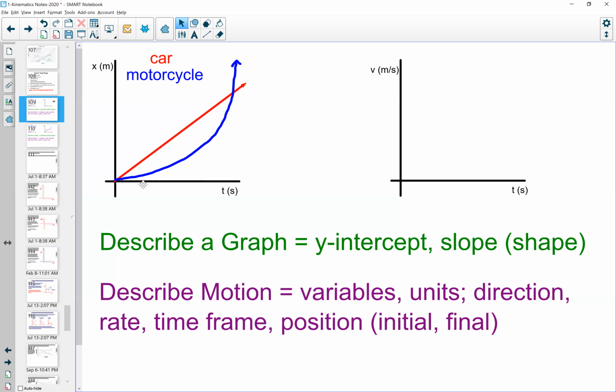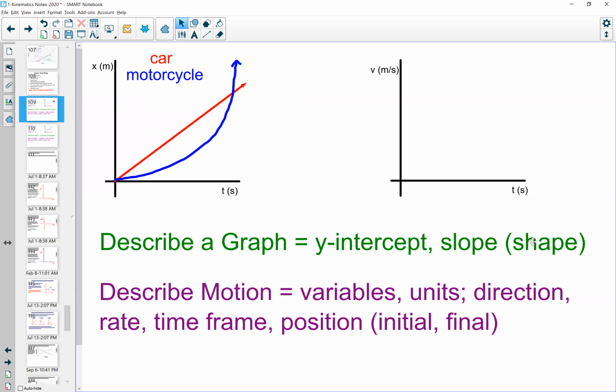For the motorcycle, I would say it also starts at the origin, but it doesn't have a constant slope. Its slope is always changing. So the shape of it is parabolic. Boom, you're done. Nothing about position, nothing about time. Now, if the question asks you to talk about them together in any way, you could say that the graphs intersect at some point in time. But generally that would be more what I'd want you to describe in the motion versus the graph. So keep it very direct and precise. What's the intercept? What's the shape of the graph or the slope of the graph?